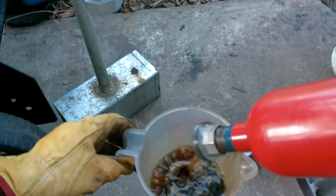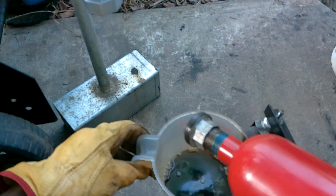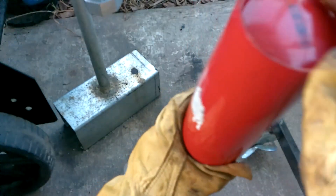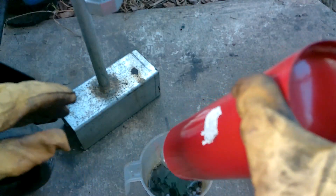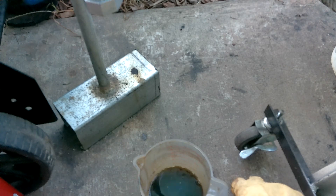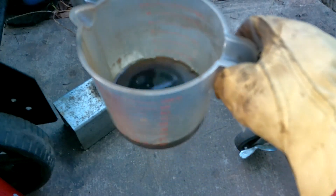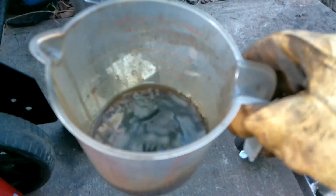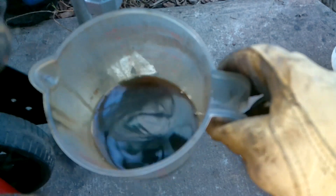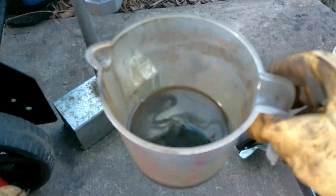Look at that. Something I noticed about this right away — this is actually just oil, there's no water in here. When we did LDPE, there was some water in the oil. This is just pure oil. So one pound of styrofoam yielded 200 ml of pure oil. This has a low viscosity and a nice golden undertone color, with that little black cover — I think that's colloidal or dissolved carbon, which is in every oil I get from pyrolysis no matter what. But despite that, the viscosity looks really good.